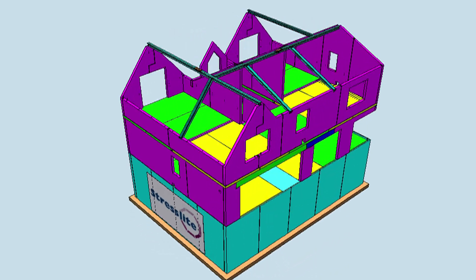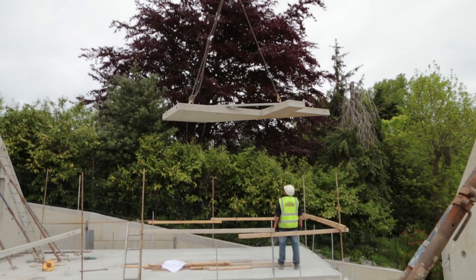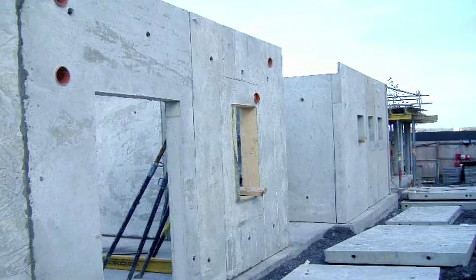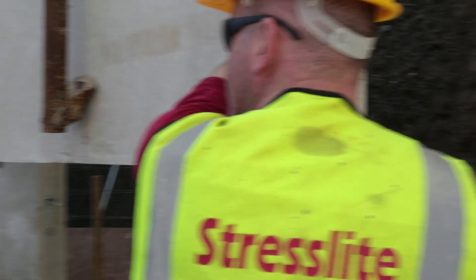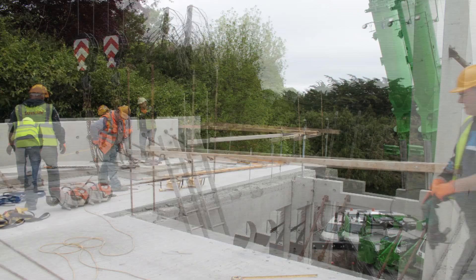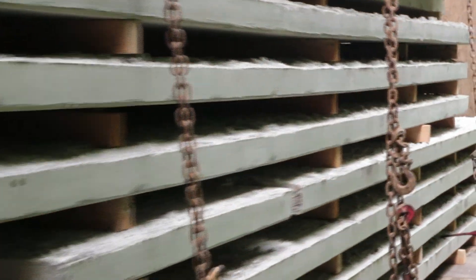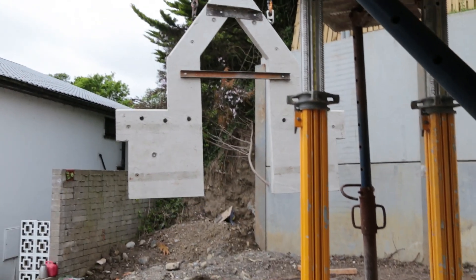So if you want all these benefits that precast construction can bring you, then you want Stresslight, because of their proven track record across the UK and Ireland, from single house construction to very large housing projects where savings are multiplied by using their unique building experience. With a fully trained team of experienced structural engineers, quantity surveyors and technicians in-house and on-site, and adjacent to Ireland's main motorways and ferry routes, Stresslight can deliver their efficient precast concrete designs anywhere and at any time.